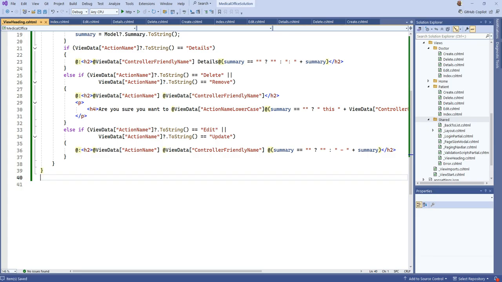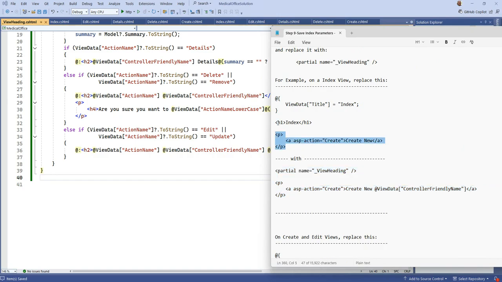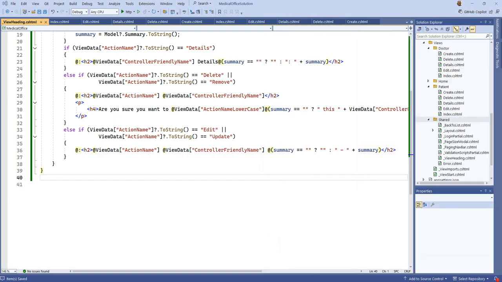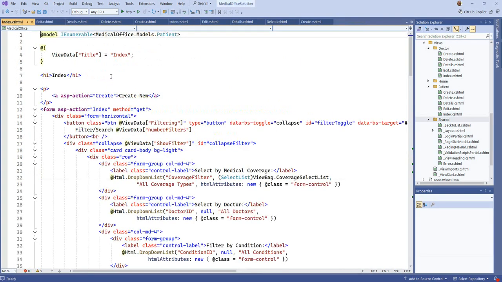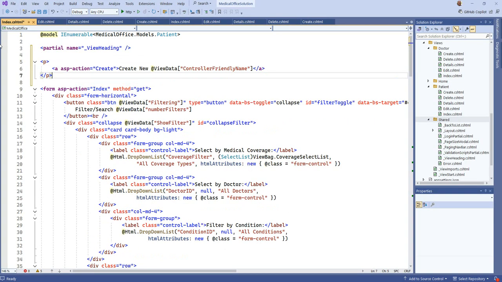All right. So in my copy-paste file, I've laid out my suggested arrangement for the top of each type of view. So for an index view, I'm going to replace all of this kind of code with what's shown below, just so you can follow along. So let me get my two index views. I can close that one. So index view here. I will take out even the create new right up to here, and I will put in this instead.